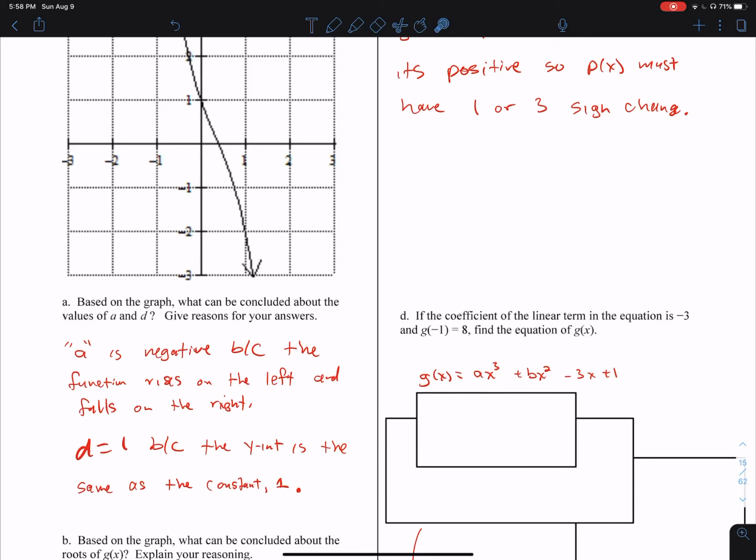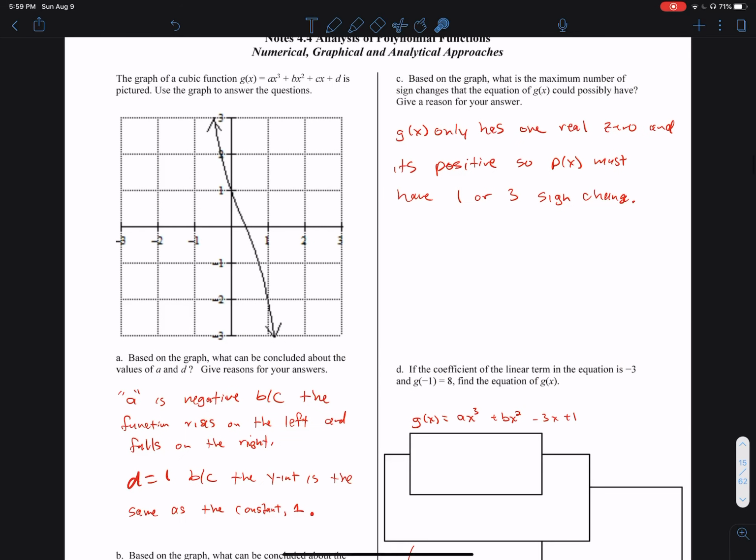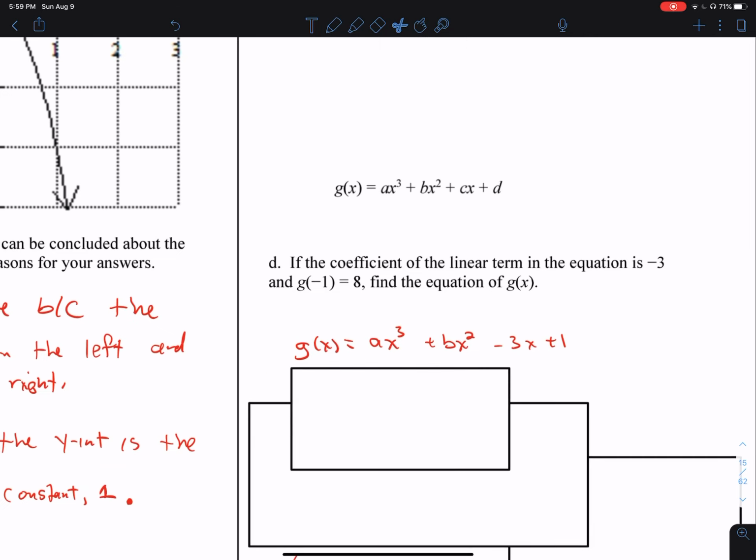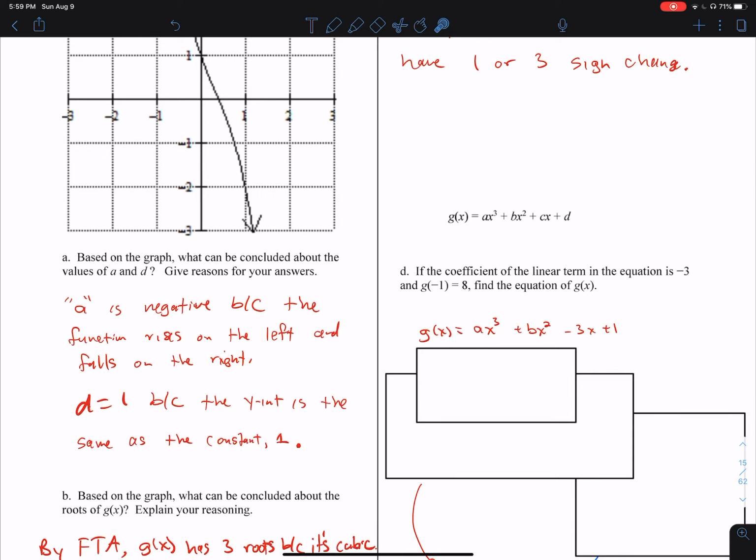So the first thing I would do for this is, now it doesn't mention anything here about d, but we already figured out earlier that d is 1. So I go ahead and bring this original function down just so we can see where we started from. Started from this equation here. We found out in question A that d was 1, so we put that in. We're told here that the linear term has a coefficient of -3, so we put that in. We don't know what A or B are. However, we are told that there's an ordered pair that this goes through.